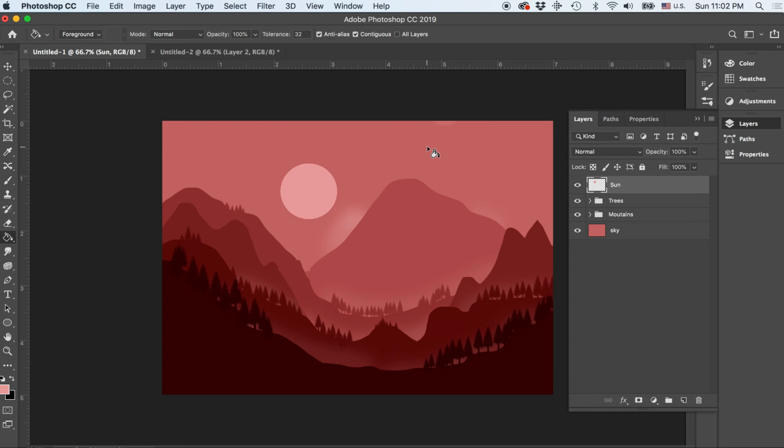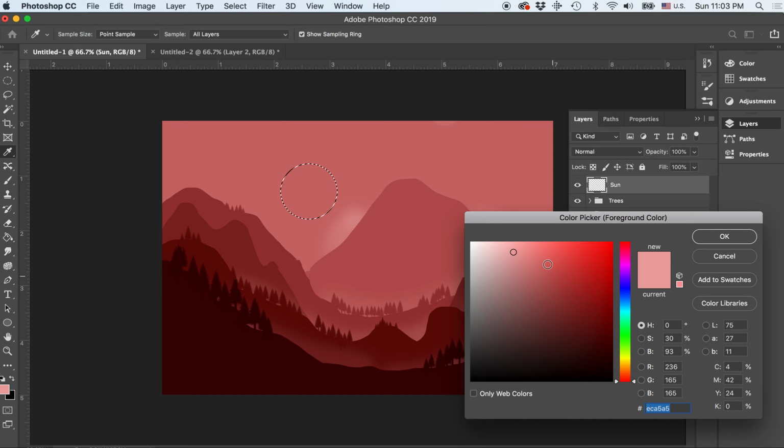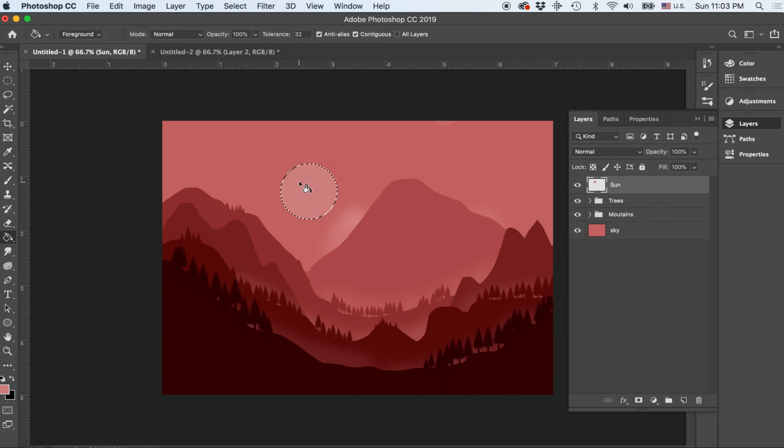So that's kind of where I see the sun coming in. This might be a different color than what I had imagined, so I might want to go maybe a little bit more on this end. So that's a little bit more in line with my color palette here. And this is how you create a mountainscape.